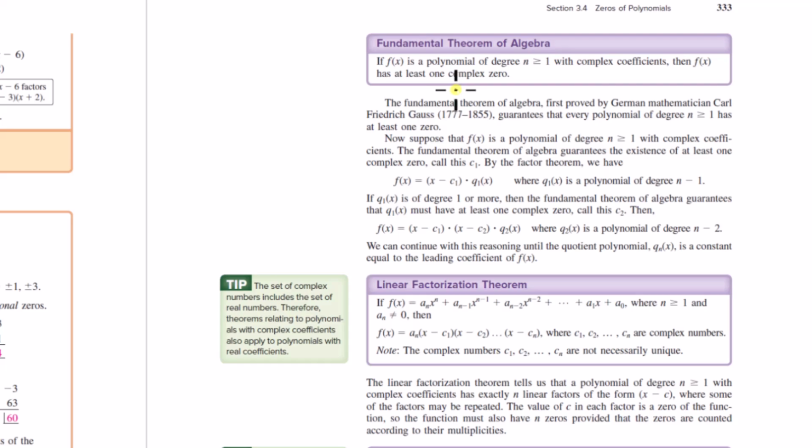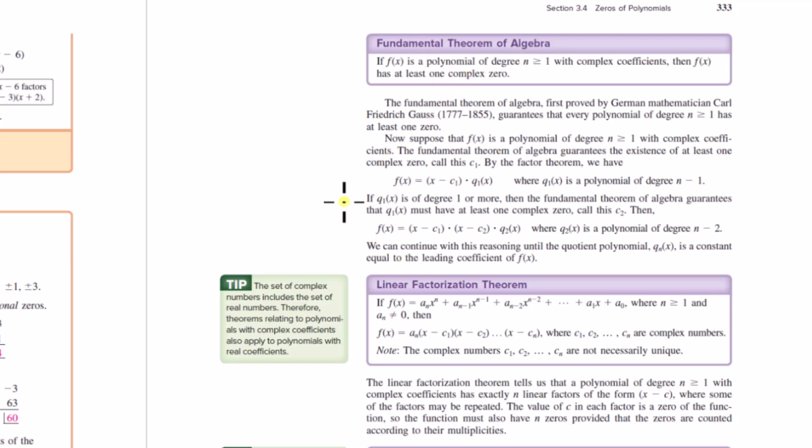In general, it's saying that if you look at the most general polynomial with n greater than or equal to 1, meaning the degree is greater than or equal to 1, then it's going to have at least one zero. Complex, real, whatever. As long as you're allowing the most general polynomial with complex coefficients and you allow complex numbers to be input for x, then it's going to have at least one zero, complex, imaginary, or real. Now, what's confusing, though, is that this isn't exactly what I stated the fundamental theorem was at the beginning of this video. It doesn't say that it's going to have n zeros, the degree of the polynomial. It says at least one zero.